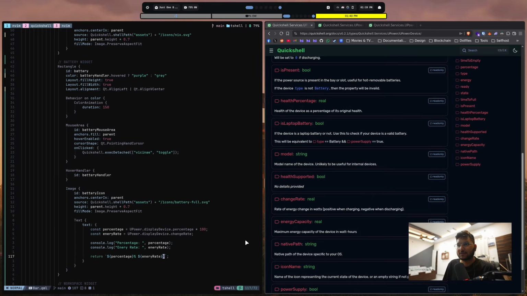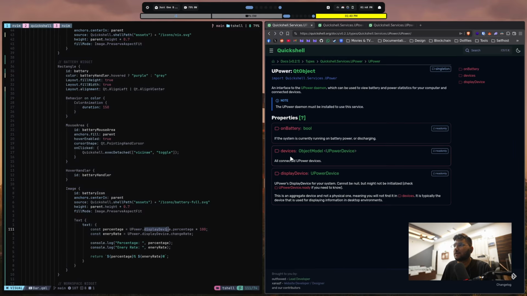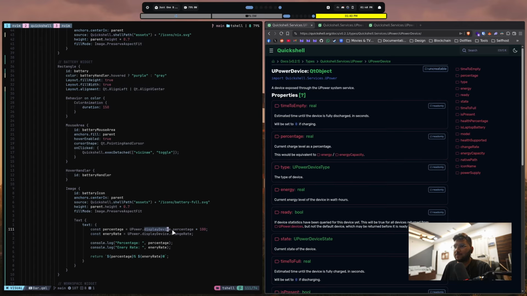All right, so I have managed to get it working. I need to reference this upower dot display device instead of this array of objects, I believe. The display device gives us the upower device object, and that has these certain properties which are accessible like this. And then I can calculate the percentage and the change rate of the battery, right?